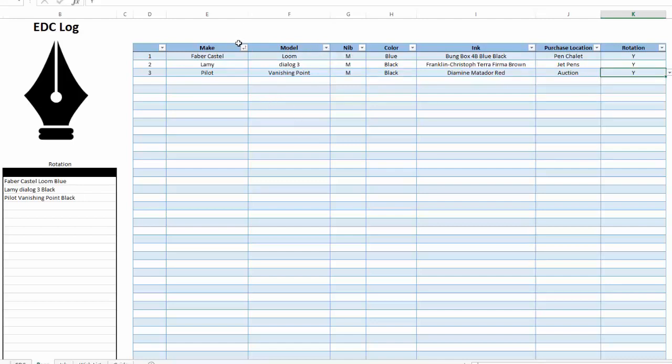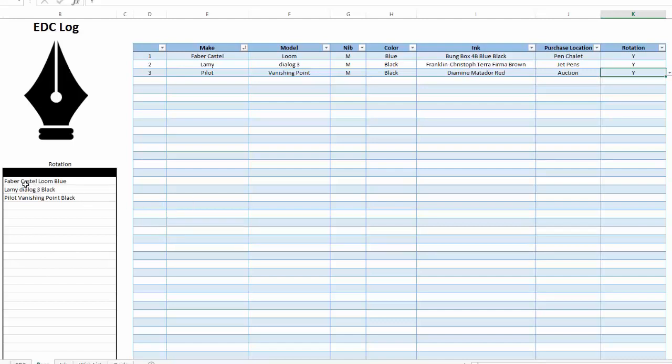So again, you could see that if you wanted to, you can go ahead and sort these in any way you'd like. Sometimes it's helpful, I typically sort them by manufacturer, by maker, so that I can keep track of exactly how many I have by each manufacturer. But you can tell also over here on the left hand side that it alphabetizes your pens for you, so that you have them alphabetized here.